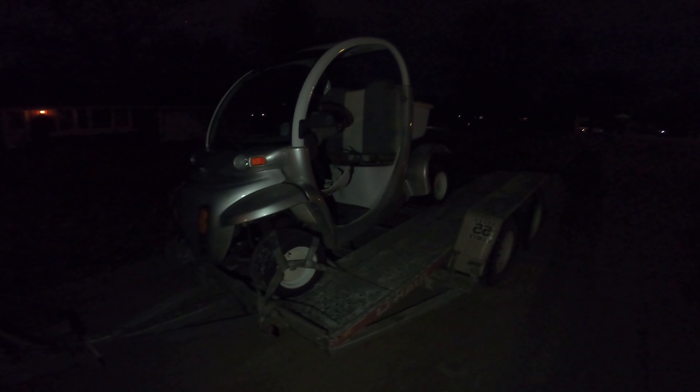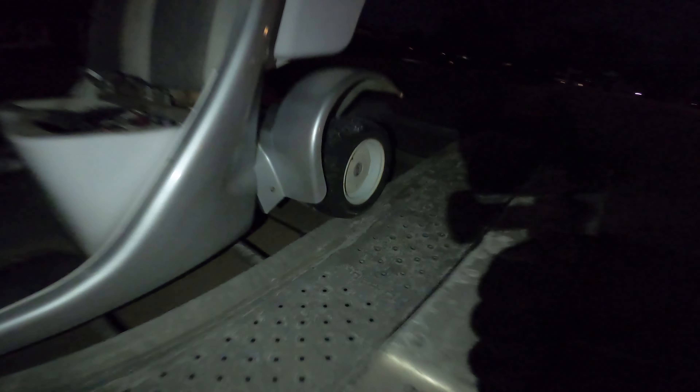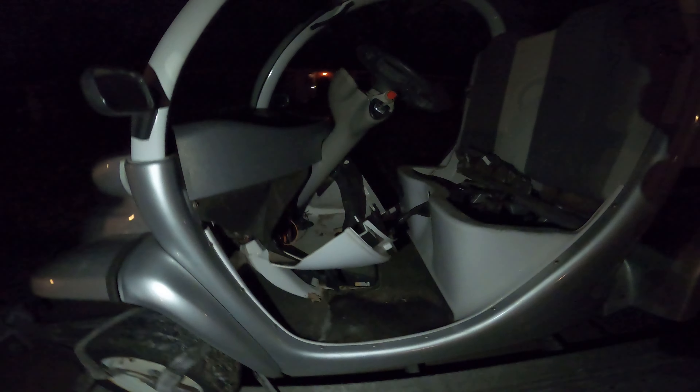All right you guys, I'm exhausted and I just got back with the third load. It is 9:52 PM — we started at around 5 AM. Don't underestimate the power of a transit: this thing actually pulled three golf carts with the big trailer and it did pretty good. It's a little sketchy right here — it looks like a wheel almost fell off — but everything else stayed put. It looks nice.